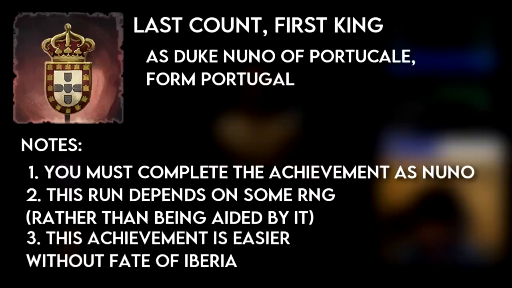And third is that having the Fate of Iberia DLC makes this run harder. So if you don't have Fate of Iberia, this run actually is easier. Nonetheless, I'll be presenting this achievement as if you have Fate of Iberia, just because I think it's more complete that way. All right, those are my notes. Let's move on to the actual character creation part.